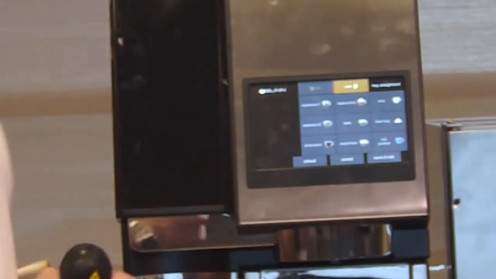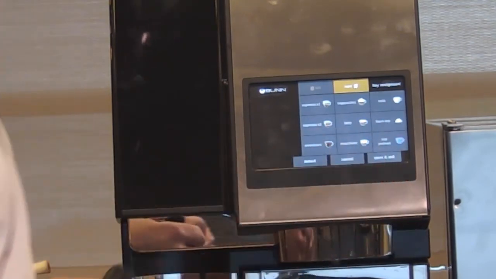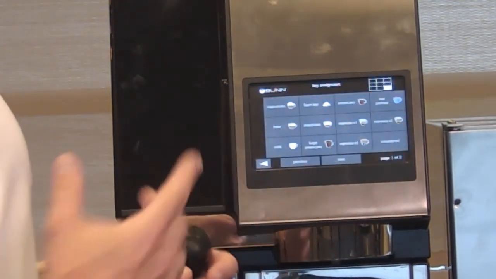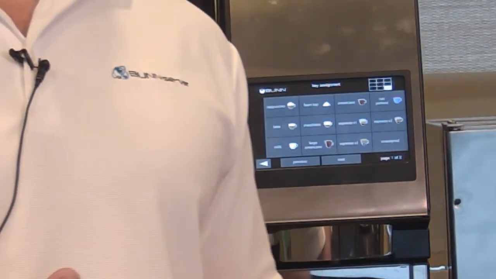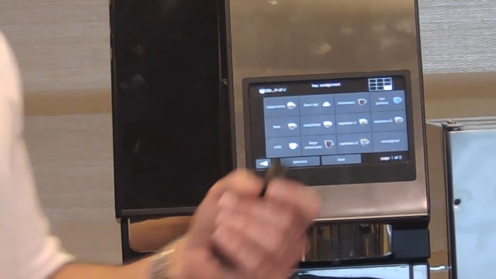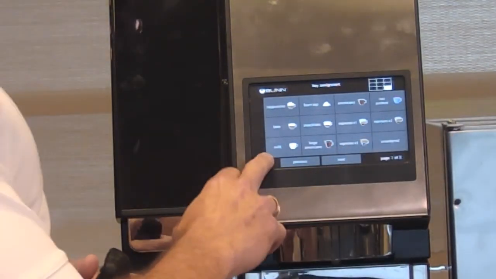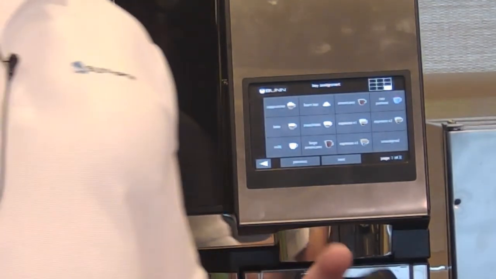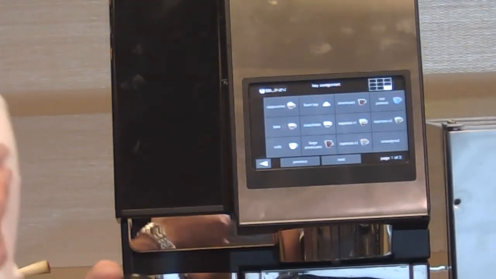So if you press, for example, the cup preheat here, it shows you which other products you have available to put on that button, and with this you can make your drinks. You select them, and they will always bring in a specific recipe which Bunn defined as a default recipe.